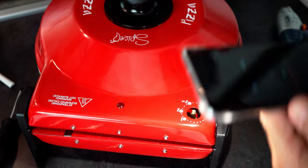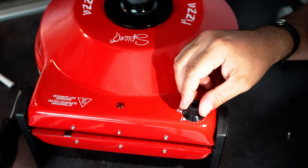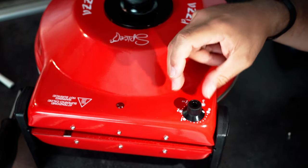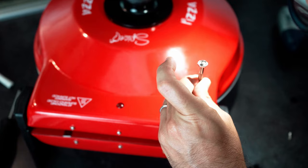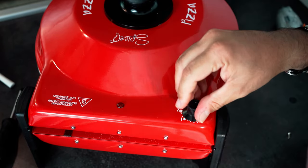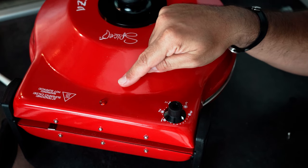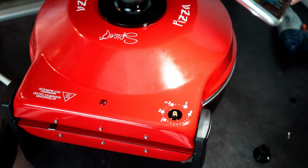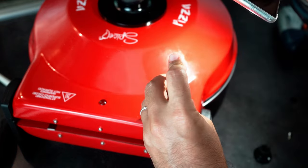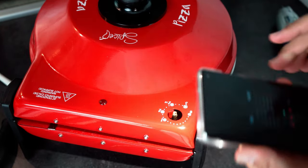Okay, let's test it now. We need to turn it a little bit more. Let's try again. Turning on, but on the third dot, let's adjust it once more. Some few millimeters and should be fine.